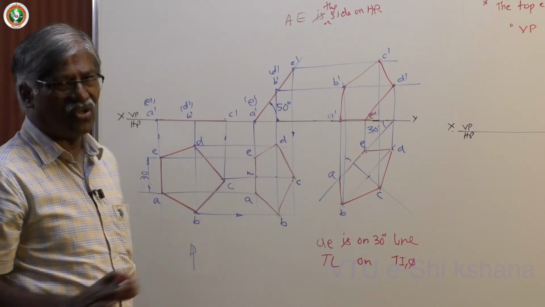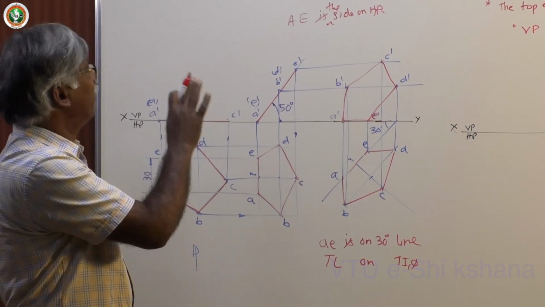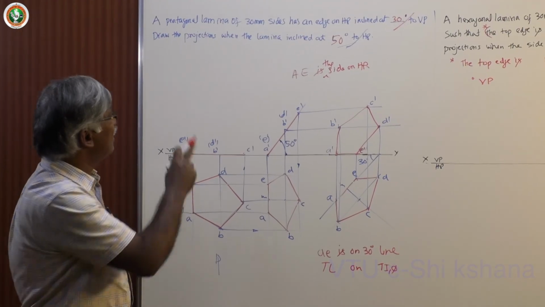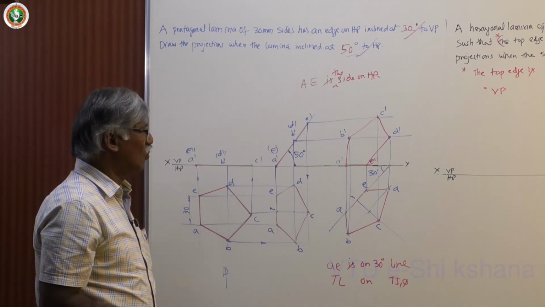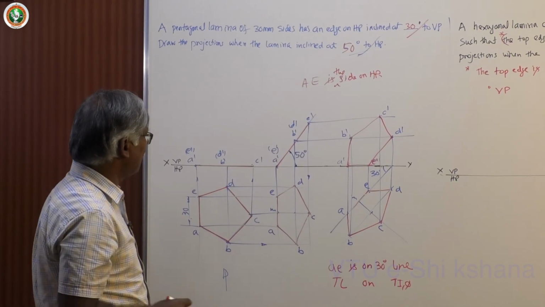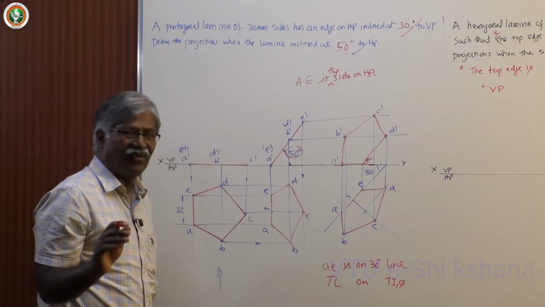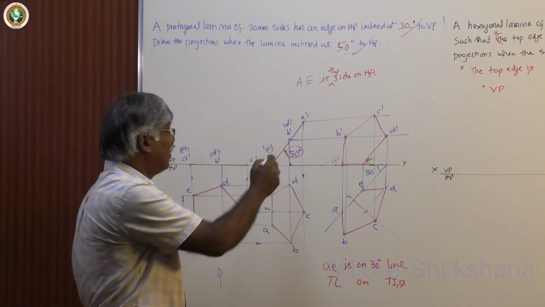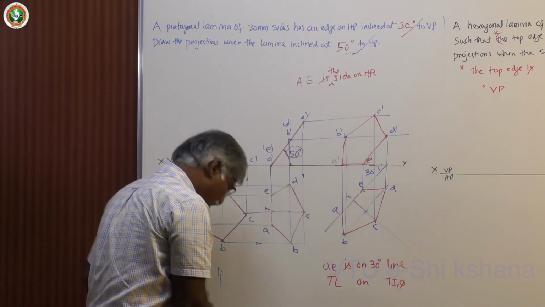Okay. So this is how you solve a problem manually as well as on computer. I will show you how to do it. Next, let me go for a small change here and then try to work. Suppose that he never gives this 50 degree, he will not give lamina inclination. He will give the top edge, so top corner in this case. See, this is the case.